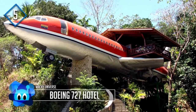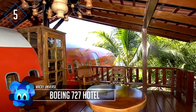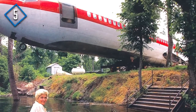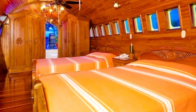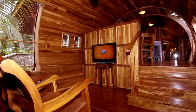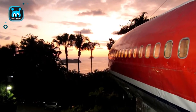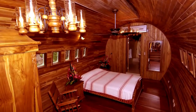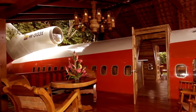Though technically a hotel and not a house, the Boeing 727 Hotel is just too cool not to mention. The 1965 Boeing 727 frame was salvaged from San Jose and carefully brought to Costa Rica. The hotel consists of two bedrooms with their own private baths, a kitchenette, dining area, private entrance, and ocean view terrace. It's completely fitted with Costa Rican teak paneling and hand-carved teak furniture. From the terrace, the only neighbors visible are the monkeys, toucans, and sloths.